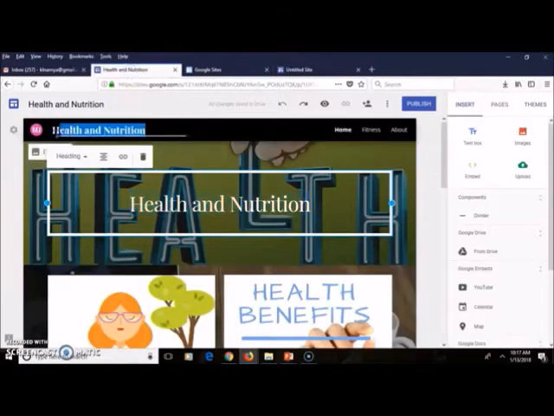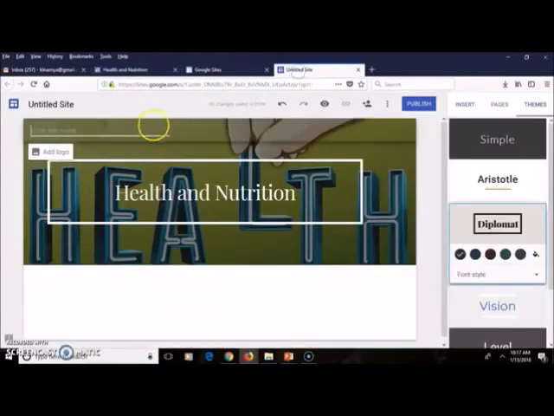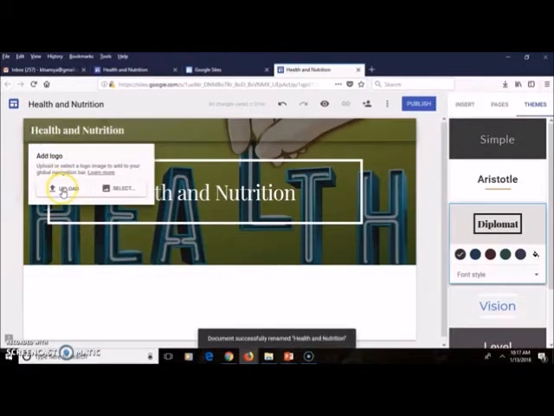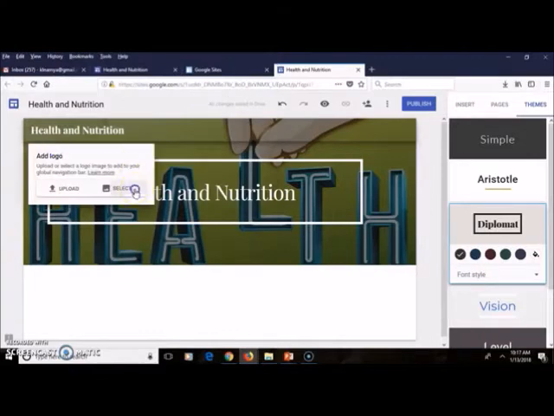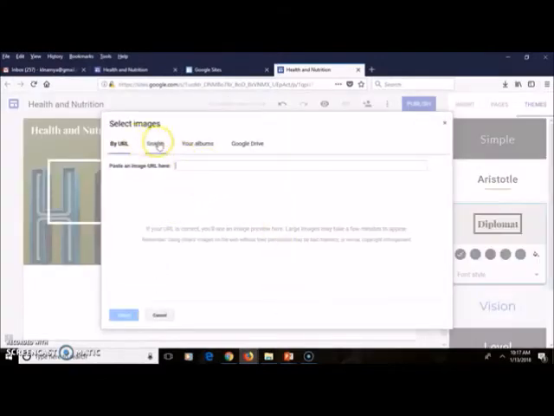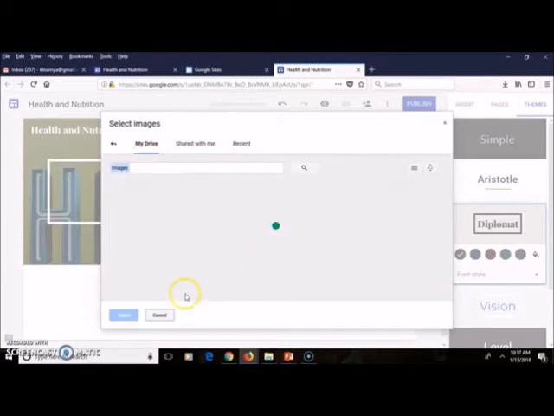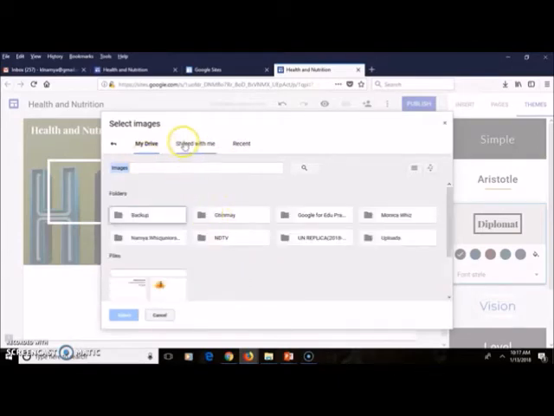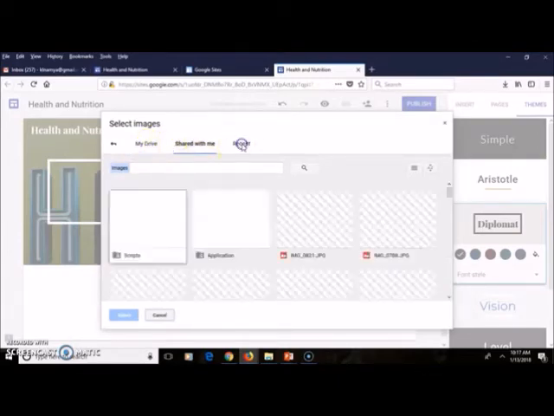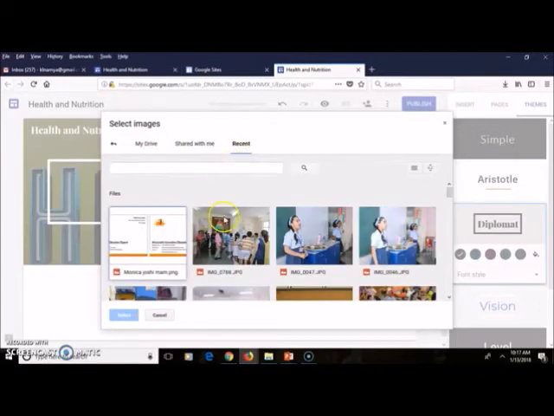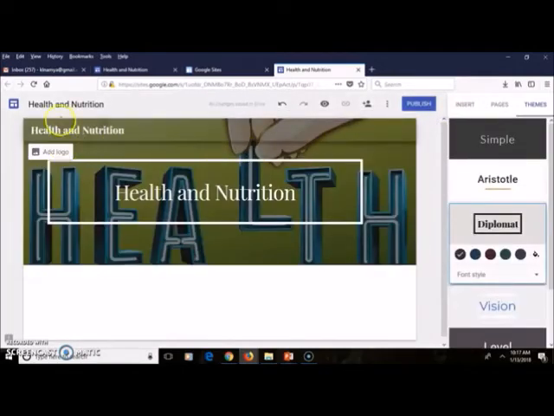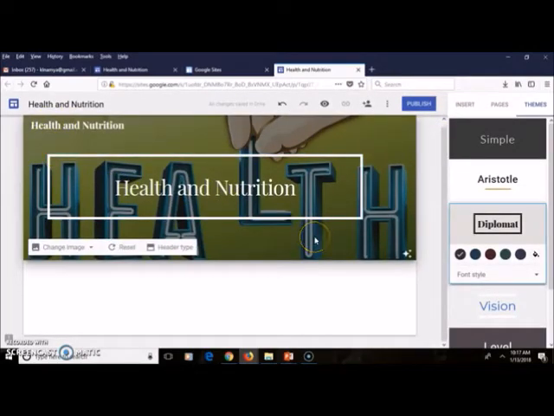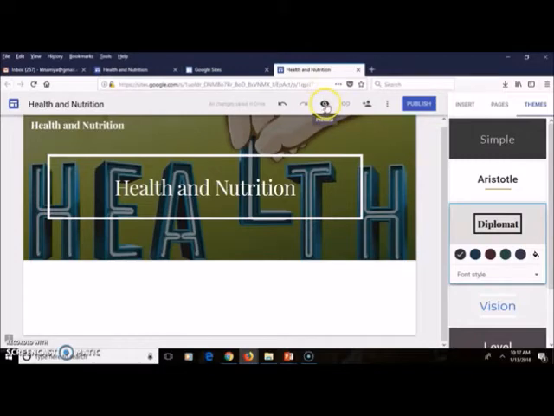You can copy it and paste it here, and you can add a logo by uploading it from your computer, or if you already have some pictures in your drive, you can search from there, select any image, and upload it here. Okay, so this was setting up the title.